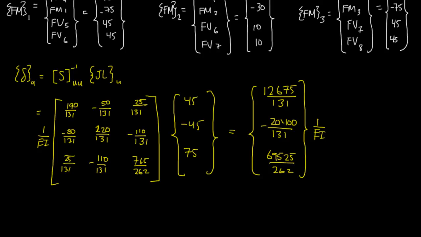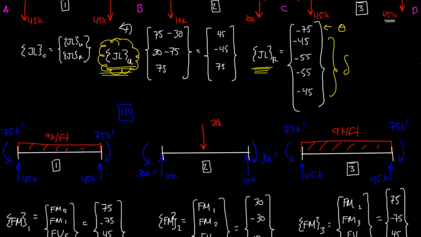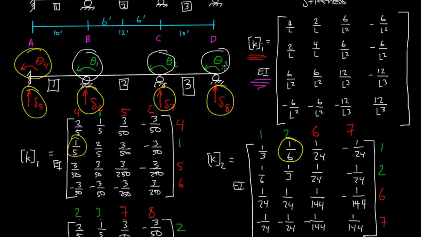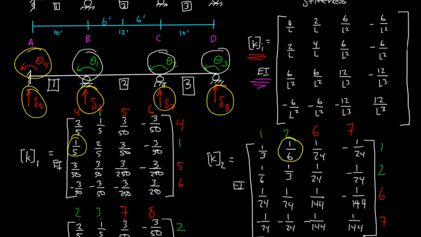So these correspond to the unrestrained degrees of freedom, which were theta 1, theta 2, and theta 3. Not always is this theta, in this case it is, because our only unrestrained degrees of freedom are theta 1, theta 2, and theta 3. So these are the deformations happening at degree of freedom number 1, 2, and 3. And since they're rotational, they're rotational degrees of freedom.